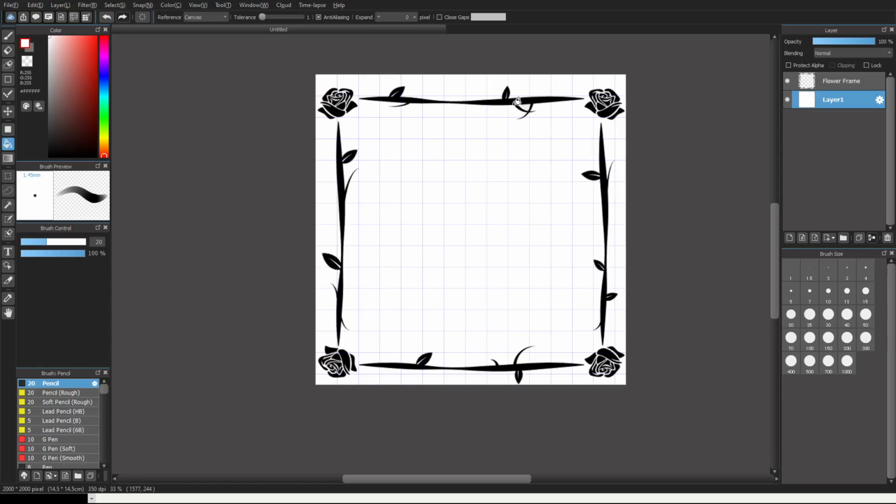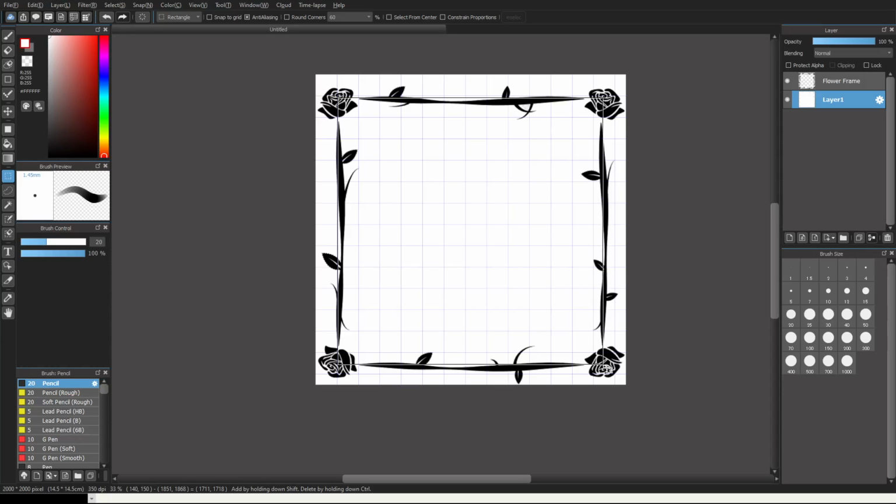So since we're trying to do a color border, I'm going to go ahead with the select tool right here. And then I'm going to remove the middle part, since that's where the profile image is going to go later. So we're just going to cut out this part right here and make sure it aligns perfectly with our frame, just like so.